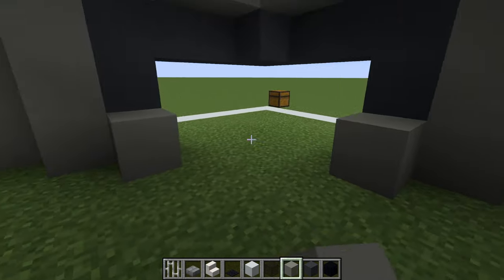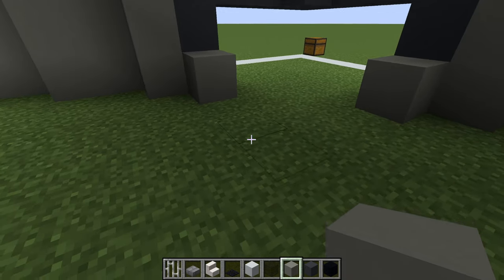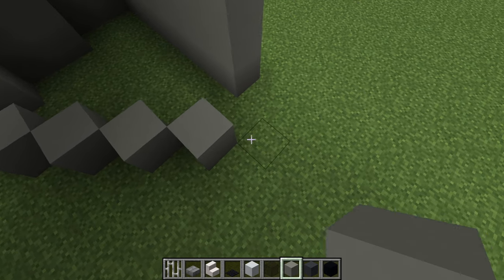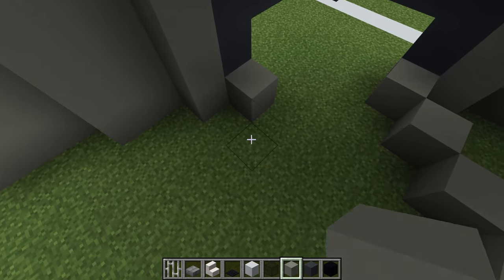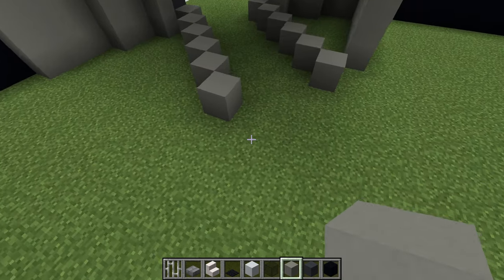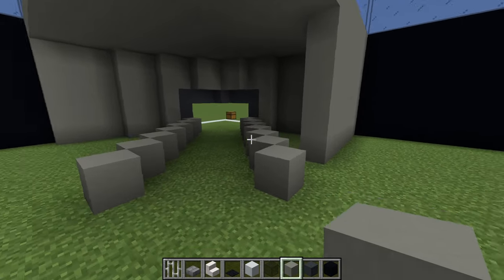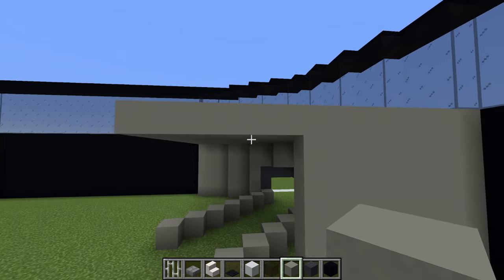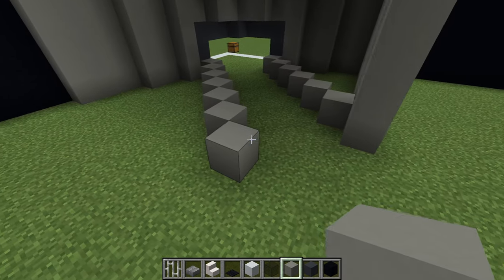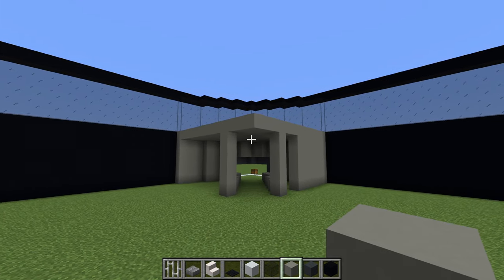We want to place light grey concrete along the insides of the grey concrete rows that we placed previously. And then, extending inwards diagonally from these rows, we want to place light grey concrete. So extend the light grey concrete inwards like this, and the idea is that we want to line up the light grey with the light grey that we have above. So basically, extend it far enough that you are able to join it upwards like this, right?